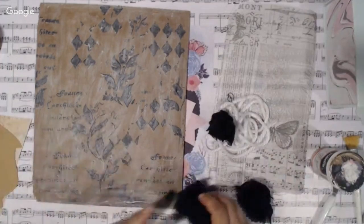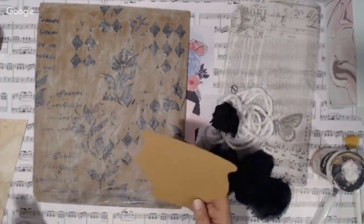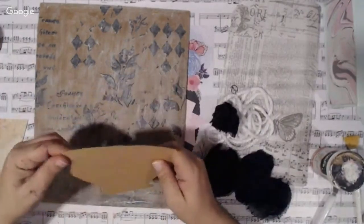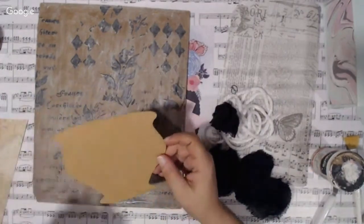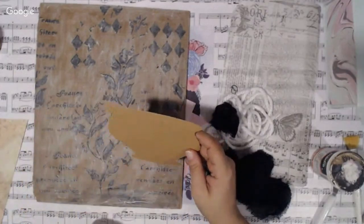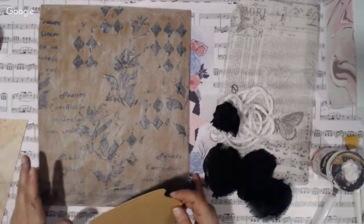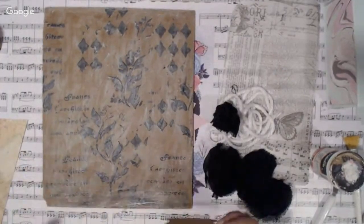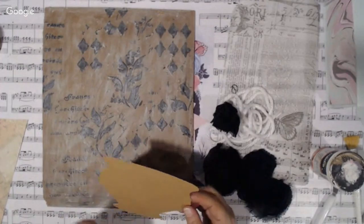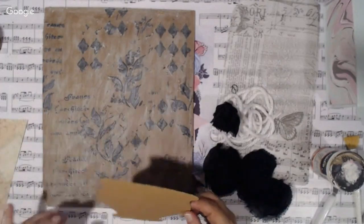My idea is inspired by this vase that I cut out using the Cricut machine. It comes from an art cartridge called Art Nouveau, which has all these beautiful different pieces. One of them is this vase with these beautiful flowers that come out of it.